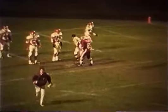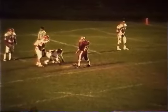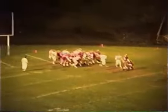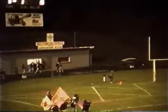G-men wasting no time, showing their offensive explosiveness already. Ricky Brown into the game. Mike Patton to do the holding. The snap from center. It's a good one. The kick is up. It's beautiful, with the score. Well, they're saying it's no good. Wide to the left. The G-men 6, the Pioneers nothing.